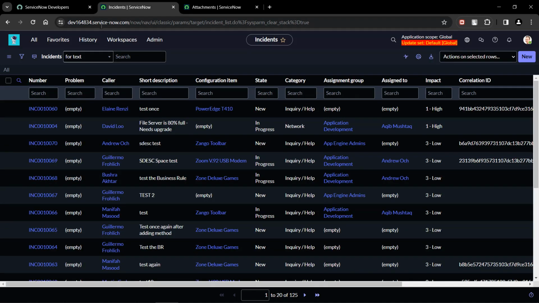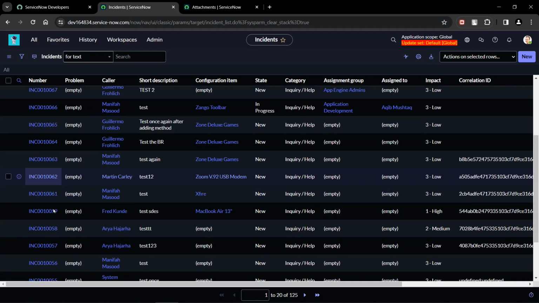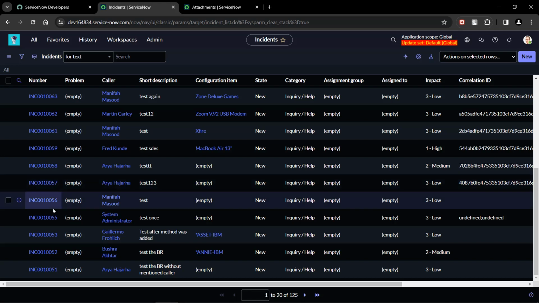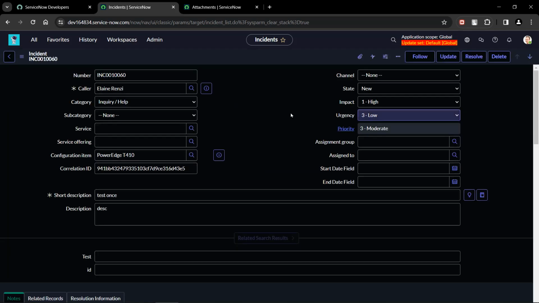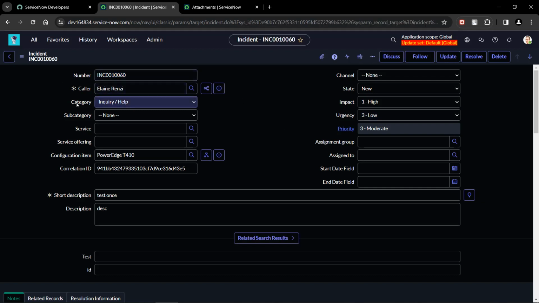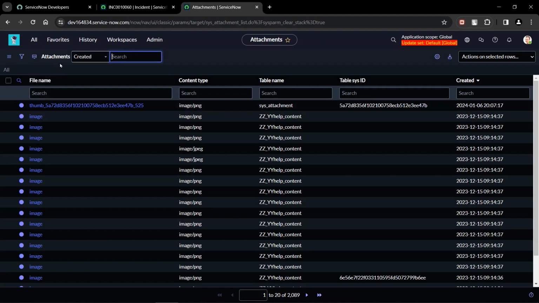For example, if I consider this first record which has a correlation ID, whenever I attach an attachment here, that gets directly stored in this attachment table.